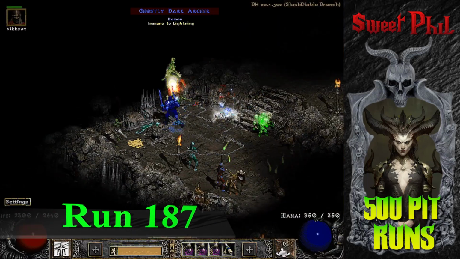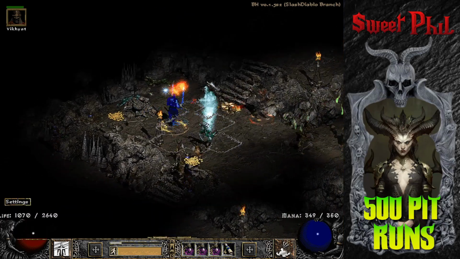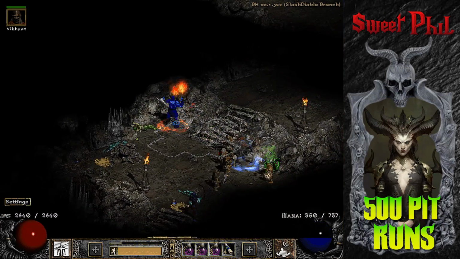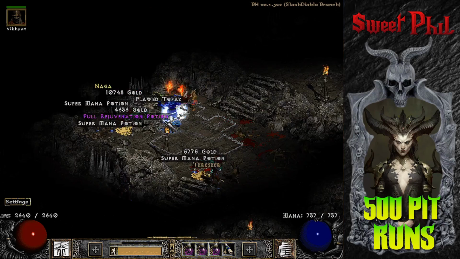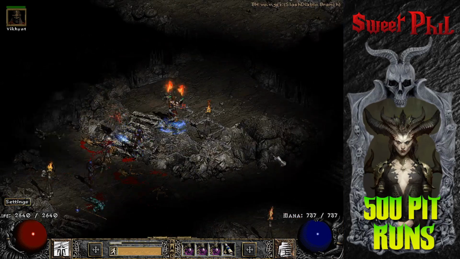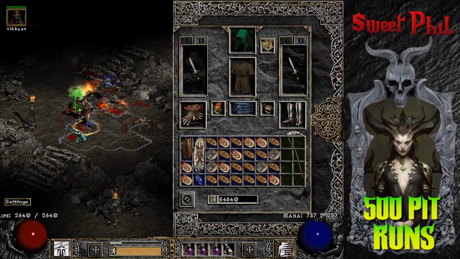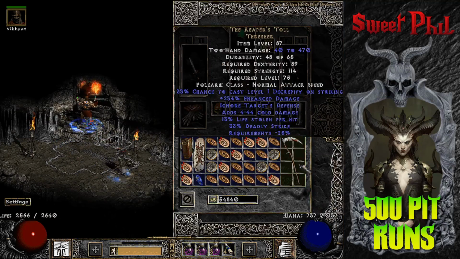Next noteworthy item for me in this run project is at run 187. Kill some champion archers over here. Don't find anything good, but then I pull out my item find, and whoop! Out pops a unique pressure, which that's going to be Reaper's Toll. Still looking for an ethereal version here on my pluggy, and unfortunately this time it is not the ethereal version that I'm looking for.